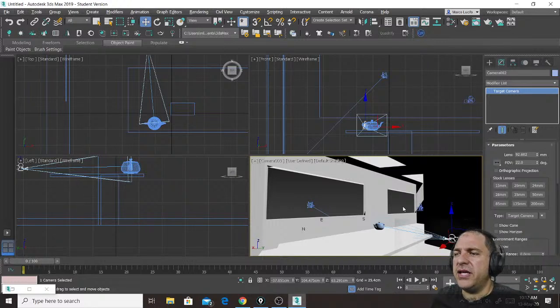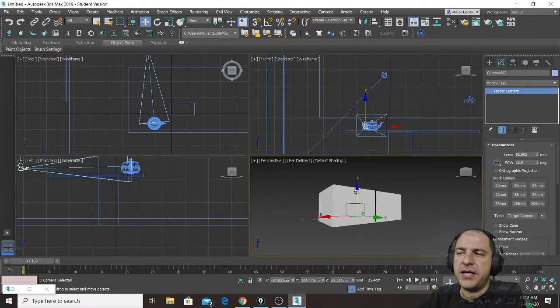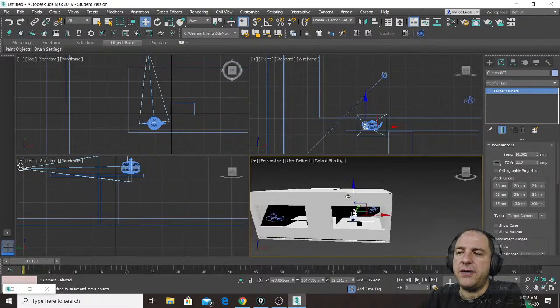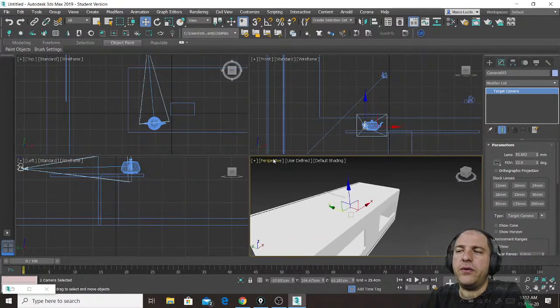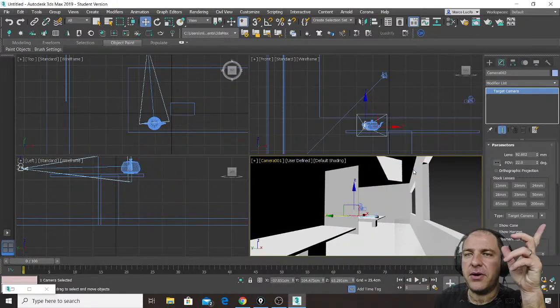And something that is very simple is, if instead you are still modeling and you want to be sure that with your mouse you move your point of view and you can easily orbit, zoom in, zoom out whenever you want, from camera to perspective, you can just hit the keyboard key P, that is for perspective. So you hit P and you are in perspective. So I can use again my mouse, I can rotate the wheel, I can press Alt and middle wheel to make my perspective adjustments, but whenever I want, I click the name of my viewport, select a camera, boom, and I will go back to my camera view.